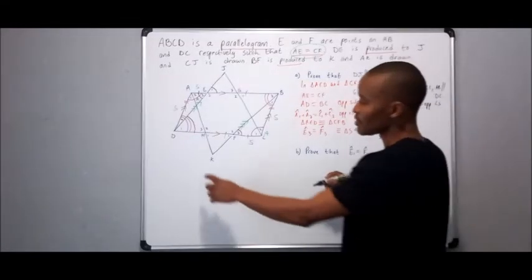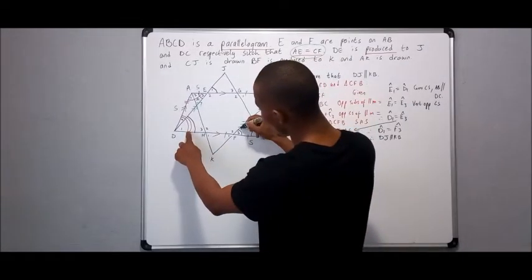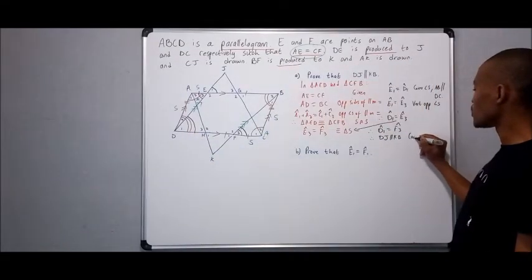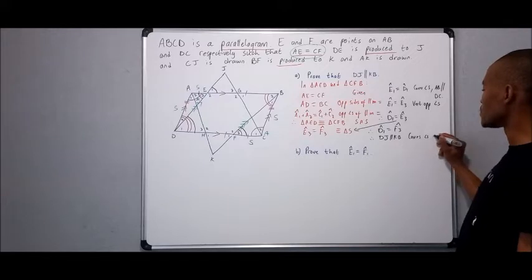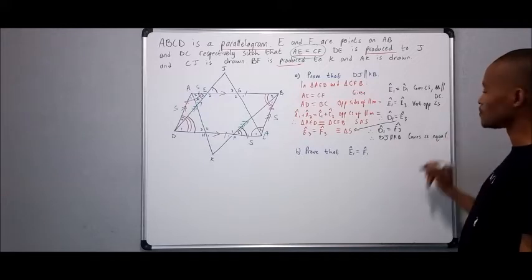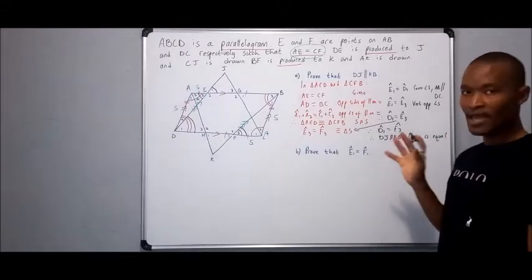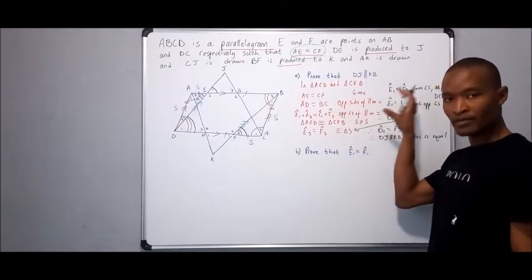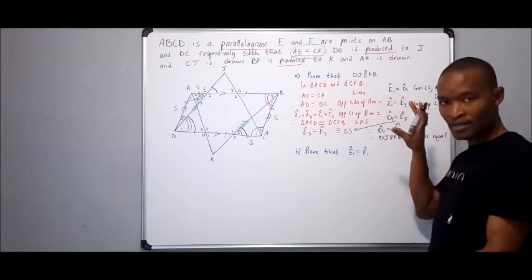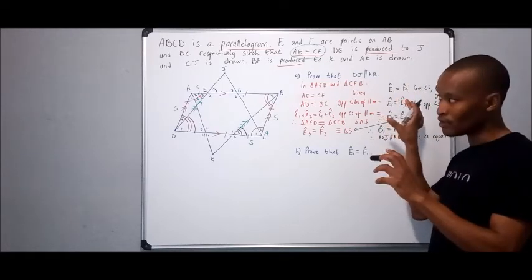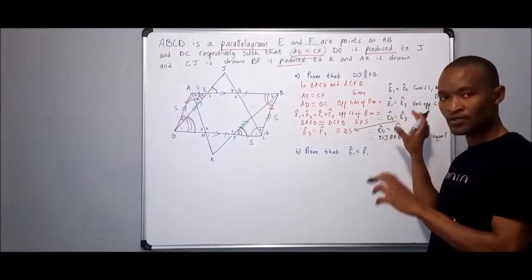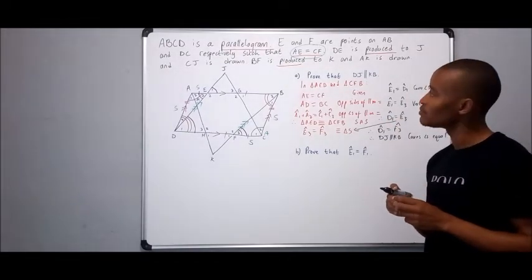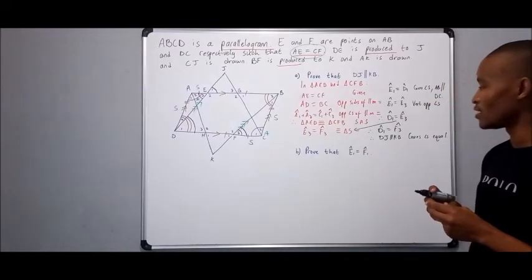What type of angles are these? We have said D1 is equal to F3 because corresponding angles are equal. So the essence here was to talk about congruency. From congruency, equality of angles. From equality of angles, the connection of your D1 and F3 to prove that there are parallel lines DJ and KB.